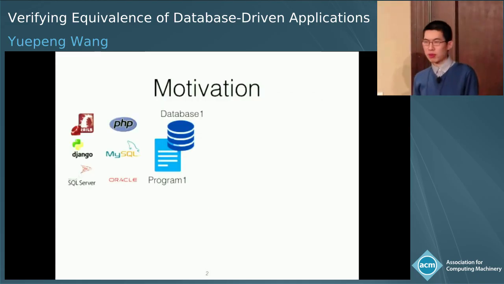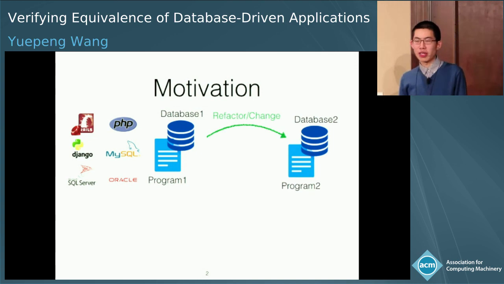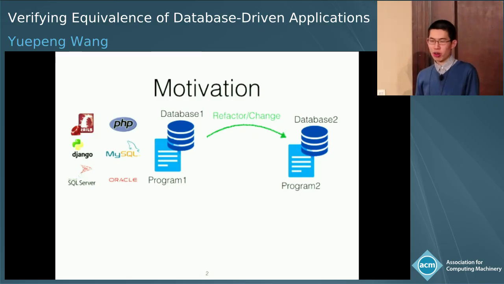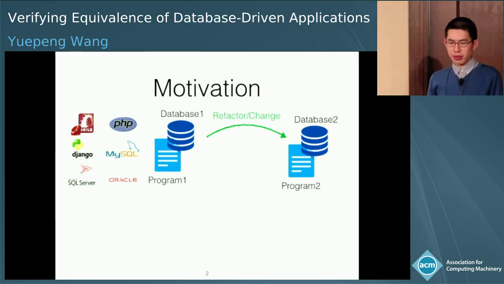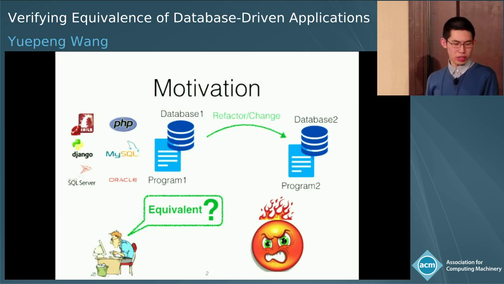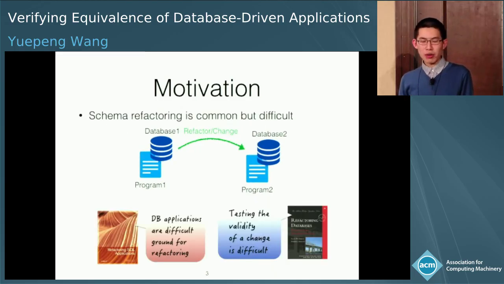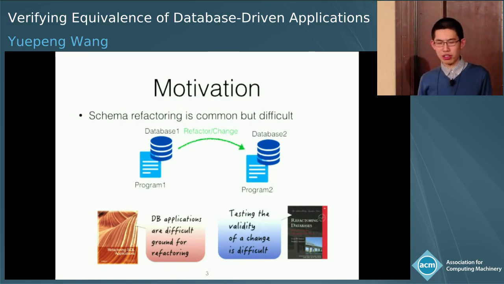Imagine you are writing a web application that interacts with a database, and you would like to refactor the underlying schema for performance or maintainability reasons. You have to change the program as well because it's broken. After spending many hours doing these changes, you may start to wonder if you have introduced a bug. If you have ever found yourself in the situation that I just described, you are actually not alone.